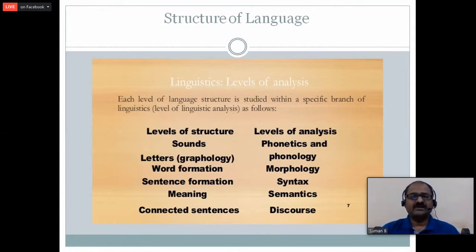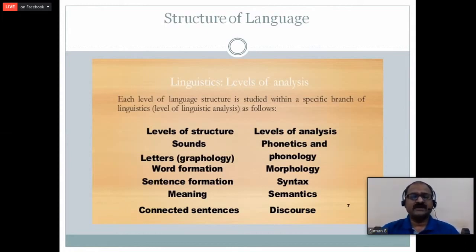So if you look at the sound level, are languages different from each other? Not really. Languages don't differ much in terms of sounds. What do I mean by this? All languages basically are constituted by the combination of various sounds. So at sound level, all languages are more or less the same. Why do I say this? For example, if you take individual sounds like kh, m, l, m, when you utter these kind of individual sounds, which are also called phonemes, are languages different?